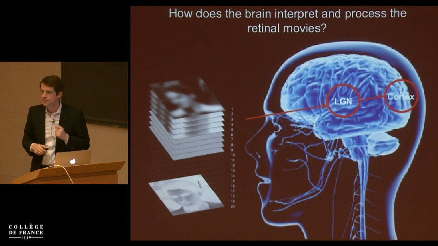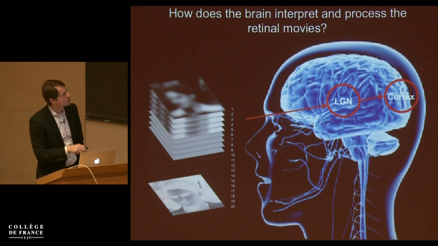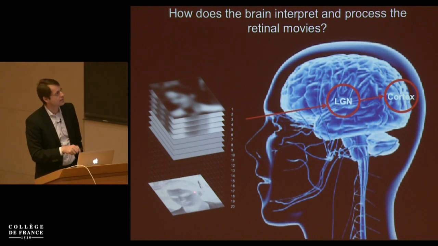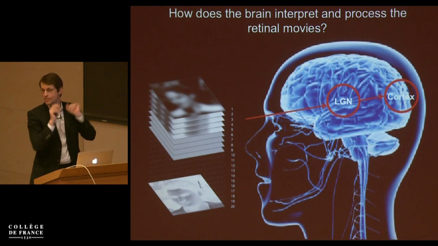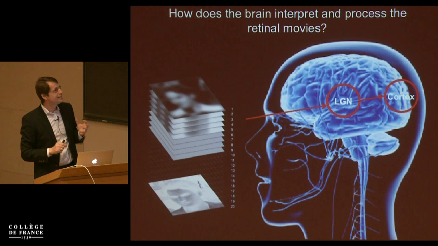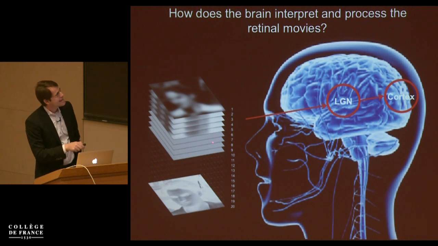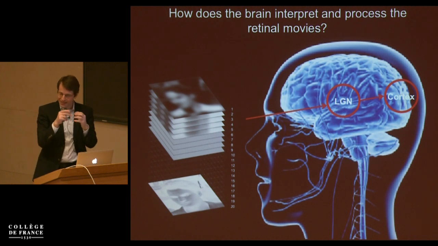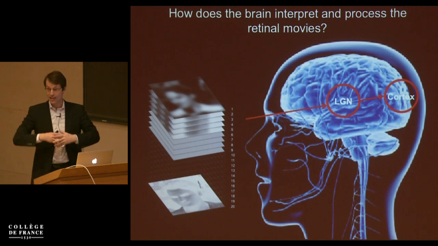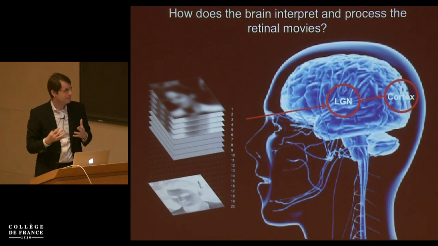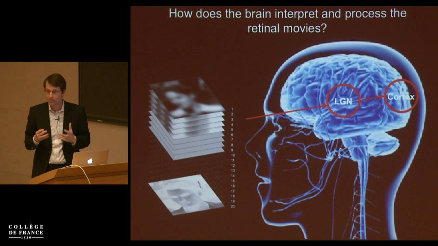So the first dilemma: we have 20 neuronal movies coming from the retina. Then they flow to the area called the lateral geniculate nucleus, from here to the primary visual cortex, and then to many other areas. One of the dilemmas is that if we see in the retina that these cells combine information, and now we have 20 movies, the LGN must be infinitely complex when they start to recombine them, and the cortex even more.